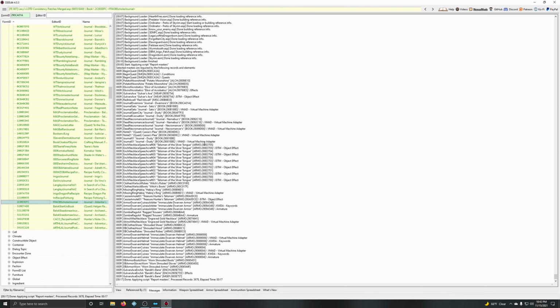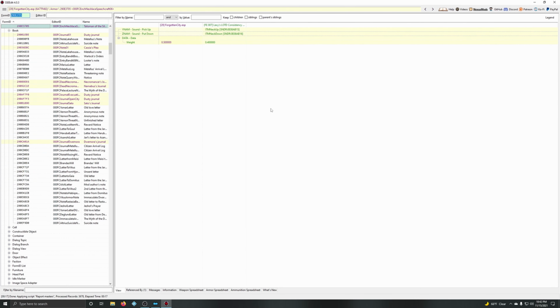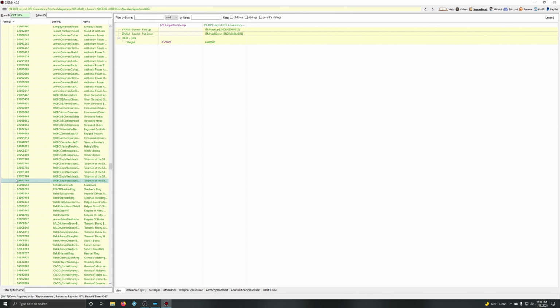And this is a lot of armor. So let's go ahead and highlight this. Control C. Come up here, Control V, enter. Okay, and once again, just entries specific to Forgotten City. So let's jump to this and take a look here. Oh yeah, look at all these 29s all the way up. So let's click through them all and see what there is to see.